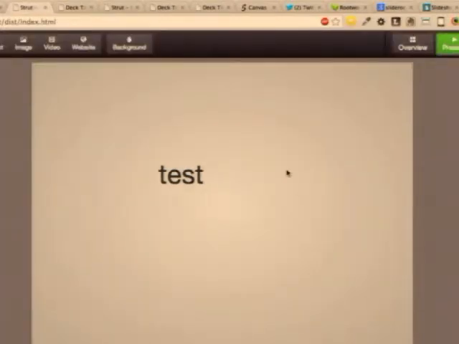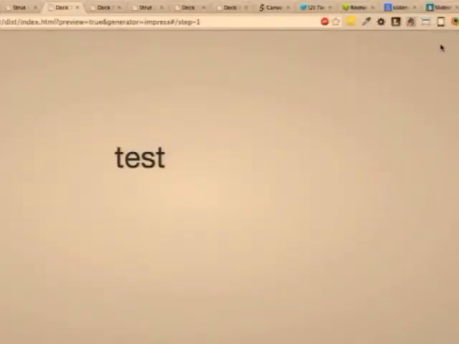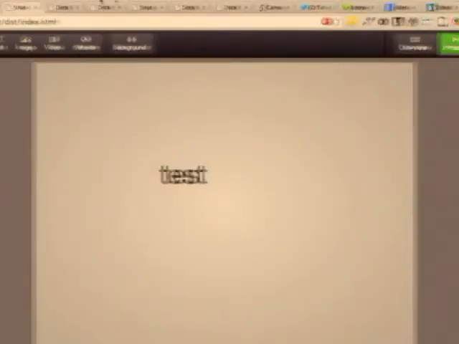In terms of how it looks on here, I haven't actually looked at how this works, but in my experience, I've only done 1.5 presentations on Strut, and neither one was very good. It was mostly just playing around with it, but it's been exactly the same, and you have that chance to test out your transitions. It's going to make that HTML file full screen, and you can run through it, and when you feel like you have it at a point that you want, you can just download that file, and that's what you carry around or upload or whatever. Okay, so if you want to go to the next slide, you just insert another text box, and you don't have to do any of the coding. No, it's all no code at all.